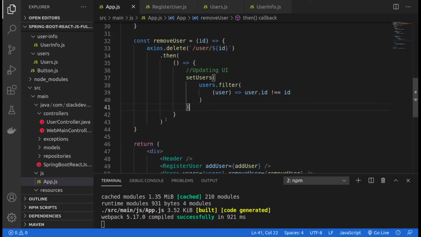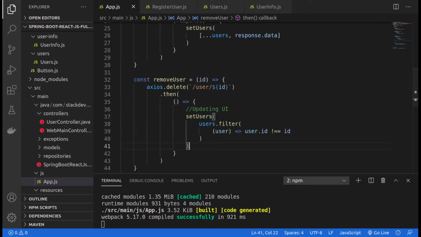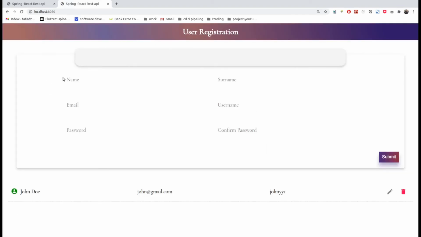So this is, for the most part, it, guys, in terms of deleting or removing a specific user. Let's go back to our Chrome. Remember the update, I'm refreshing it just to make sure it's working. Let me close this up and add another user.